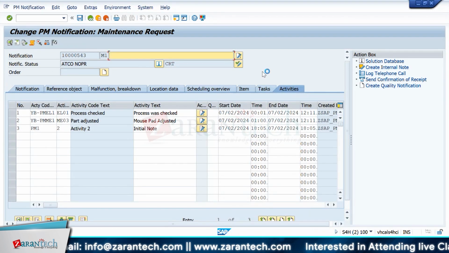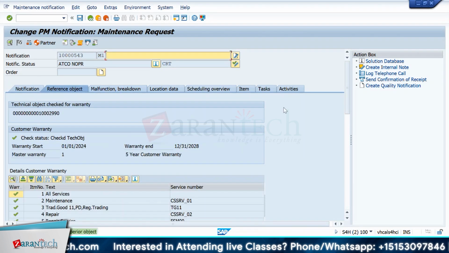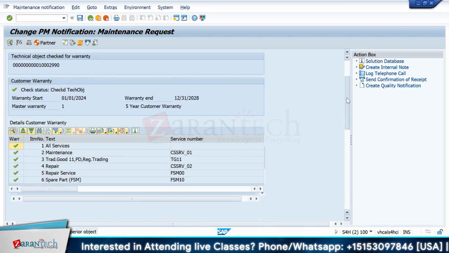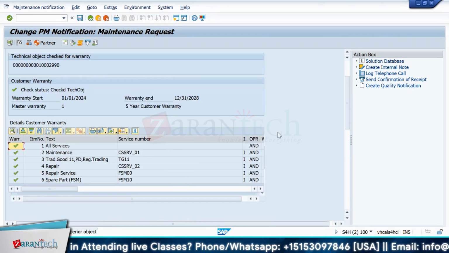That needs to be done by screen enhancement. Again, it needs to be done by your ABAP team, the coders. Coders, ABAP team, code level changes. Yeah, the SAP ABAP team.